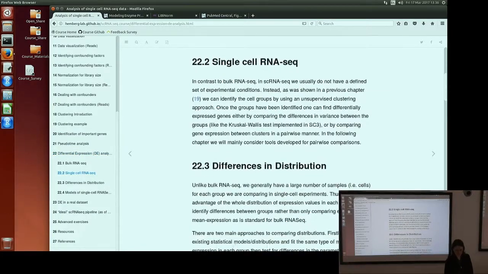Whereas in single-cell RNA-seq, we typically have a large number of samples, but relatively low coverage of the genes in each sample. And often we don't have clearly defined experimental conditions. Often we're interested in the heterogeneity within each condition rather than just testing group A versus group B. And in general, if you can do group A versus group B, bulk RNA-seq will give you better sensitivity and resolution of differentially expressed genes between group A and group B. If that's all you're interested in, do bulk RNA-seq.